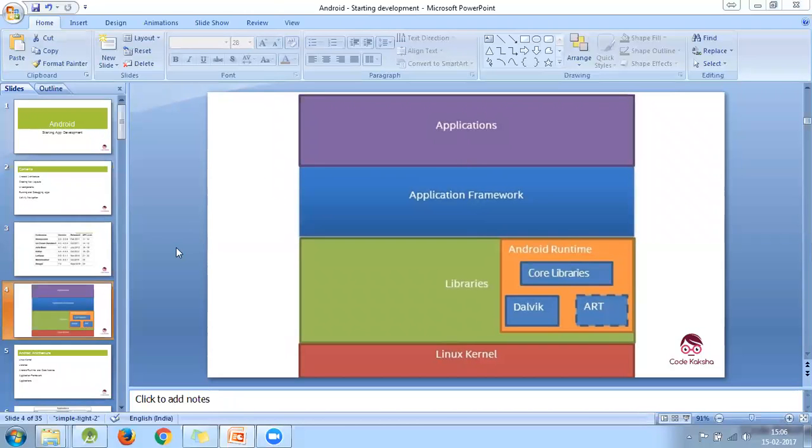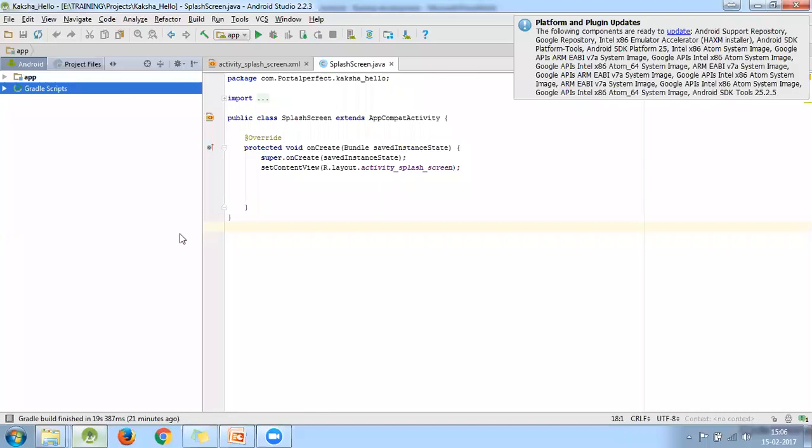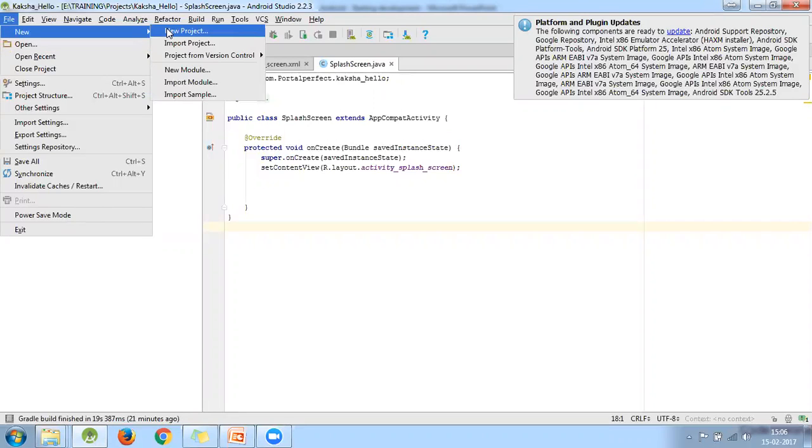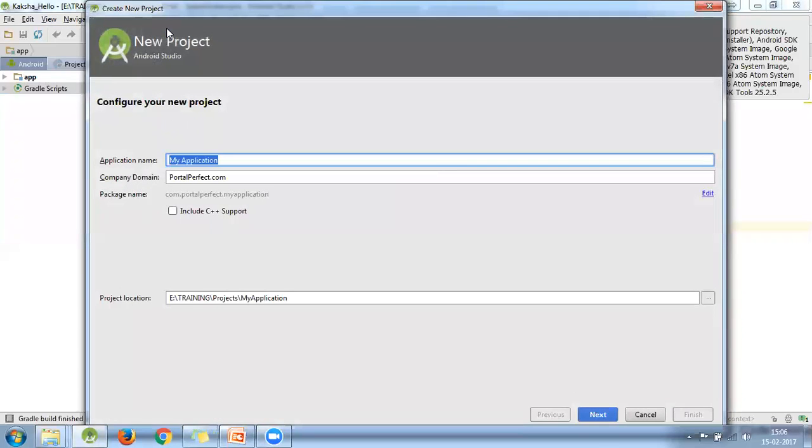Now we will learn how to create an Android application. First go to File, New, and a new project. Here you will have to give the application name, Hello World. This is the domain name.